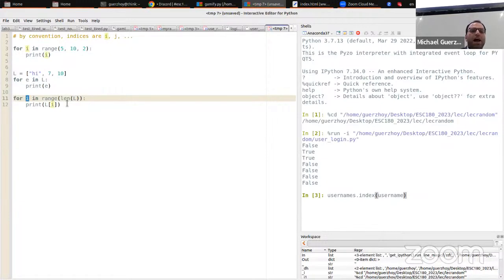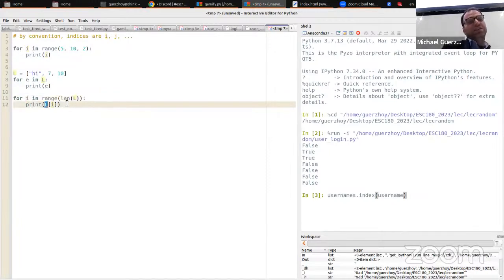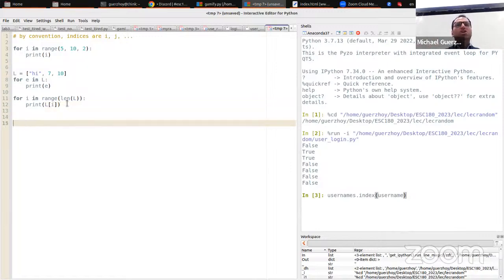So for I in range length of L, as far as Python is concerned, it's just that I is 0, 1, 2. And then if you use it by saying L at I, then you're putting the first, the second, the third, and so on element of L. So you could also say something like, and you shouldn't, but you can, I is equal to 0.